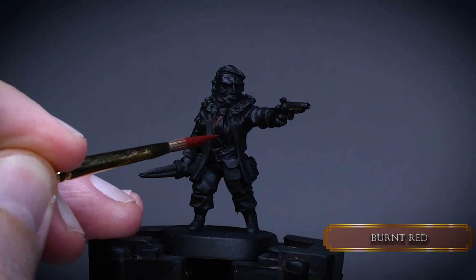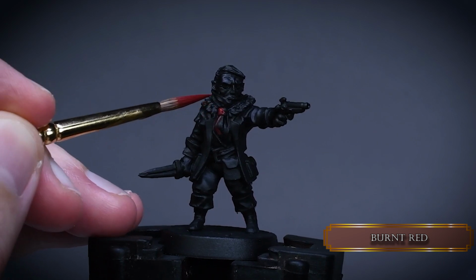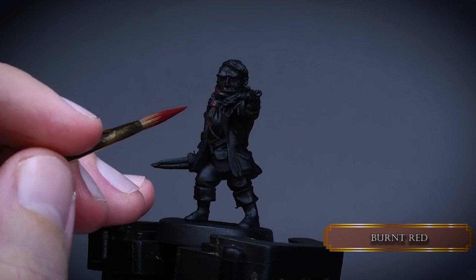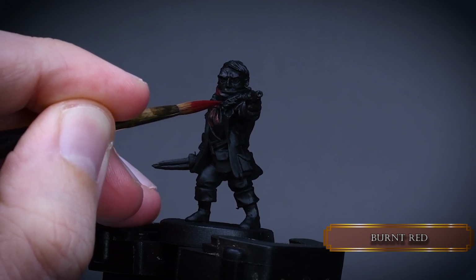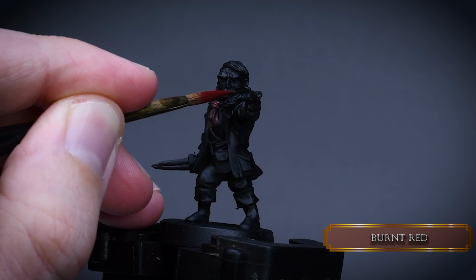Alright guys, let's start with the magnificent red scarf he has. I start applying burnt red and leave the recesses of the folds black. This way the scarf will look very nice and crispy. I'm using the painted version of the miniature by Seb Levine as a reference for the highlights, but I attached the highlight reference pictures to the Patreon post.